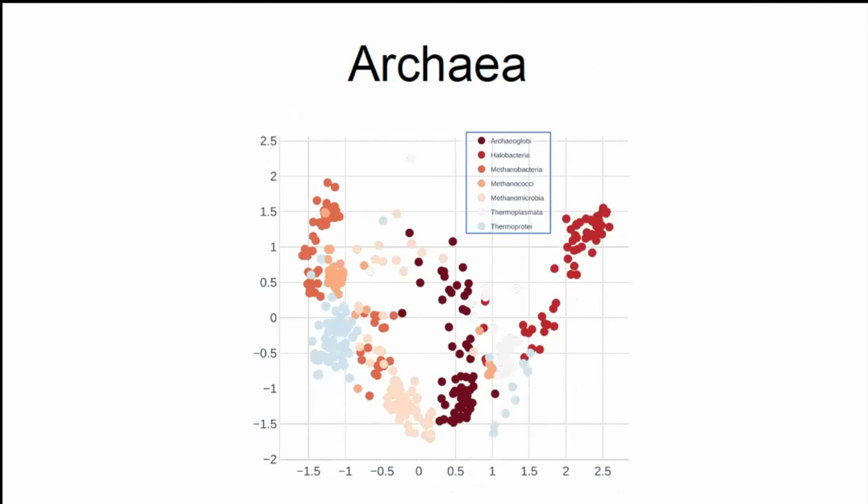Interestingly though, I threw bacterial data at the model, and now I'm throwing it data from a completely different domain of life. This is Archaea, at the class level, and the taxonomic relationships are still maintained. Which again, I argue has to do with this autoencoding approach that can extract the fundamental properties of these sequences, such that the evolutionary relationships still make sense.